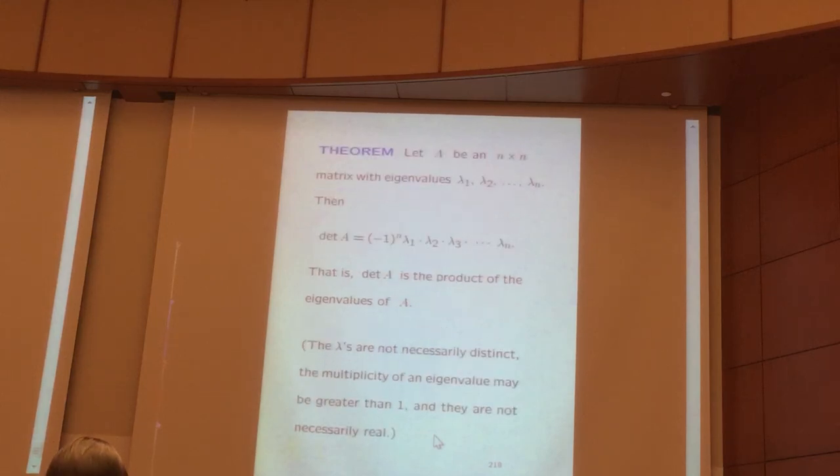Now here's an interesting thing. Take an n by n matrix with eigenvalues lambda 1 through lambda n. Then the determinant of A is basically the product of the eigenvalues. The determinant of A is the product of eigenvalues. I don't want to take too much time here. I'll tell you two things. Take a matrix A, n by n. Let me add a page. I'll do this quickly, and then this is where we'll start next time.